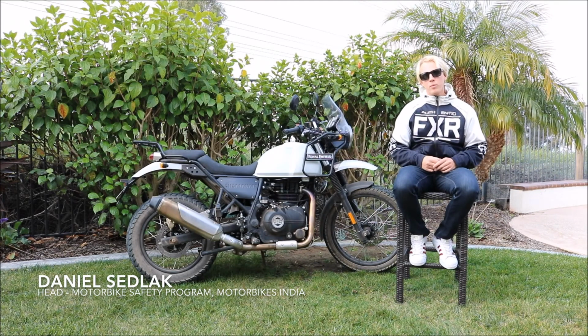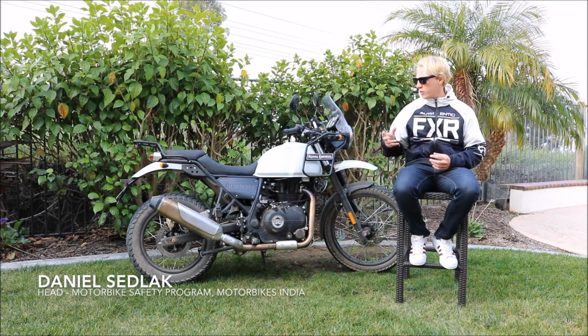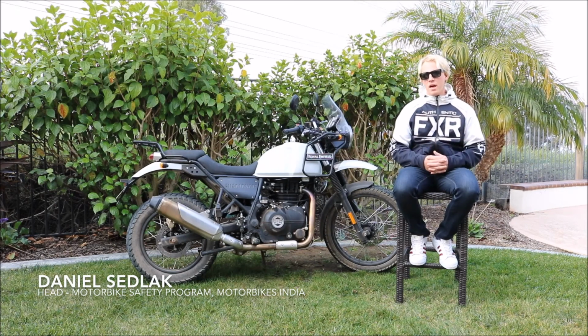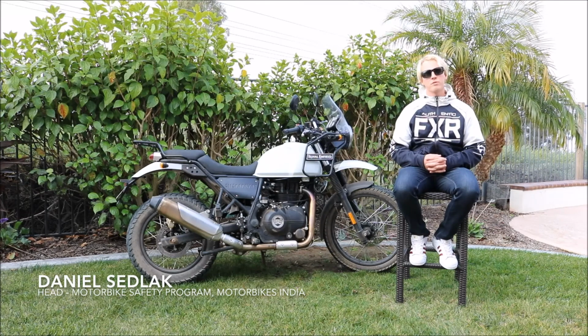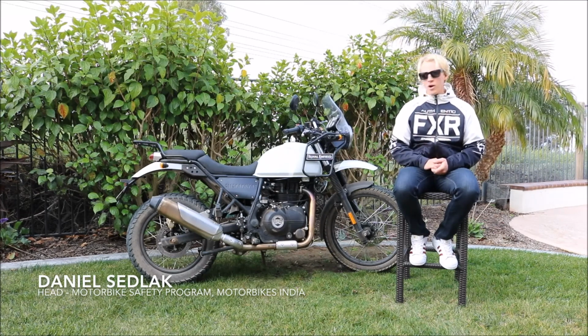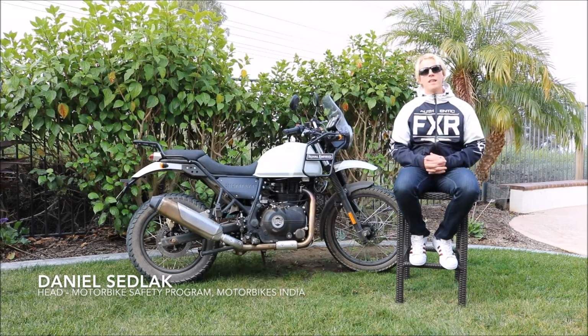Royal Enfield as a brand, well known for the street bikes that they've built for many years, the Himalayan being their first venture into the adventure dual sport riding scene. And there's a lot of talk about the bike, especially here in America. A lot of people are curious about how good is it, right? It comes in at a really attractive price point, and you want to know, is it comparable to a BMW or KTM? And that's what we try to find out over the last 2 weeks.